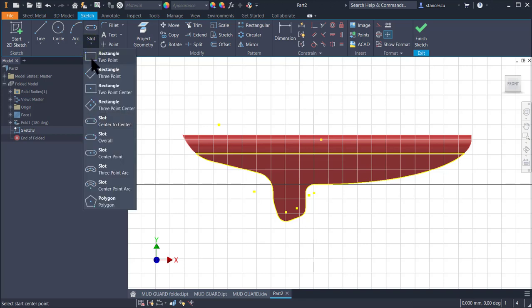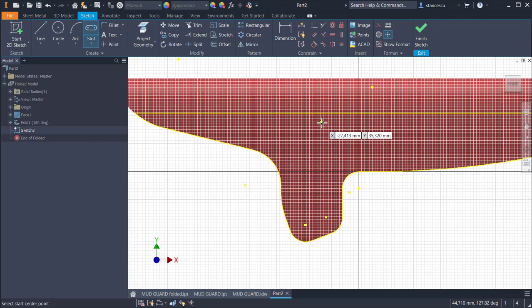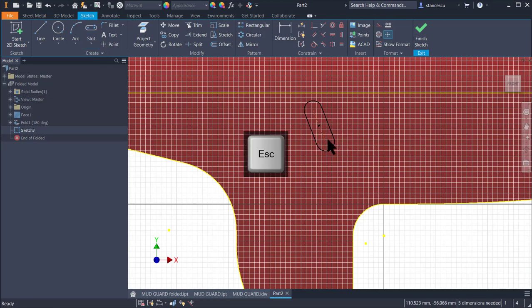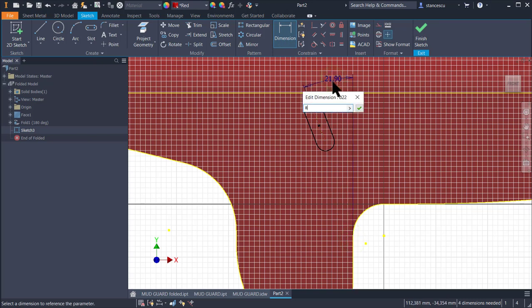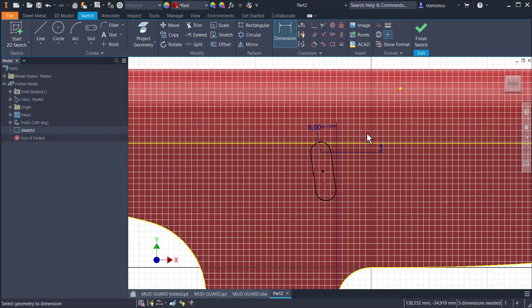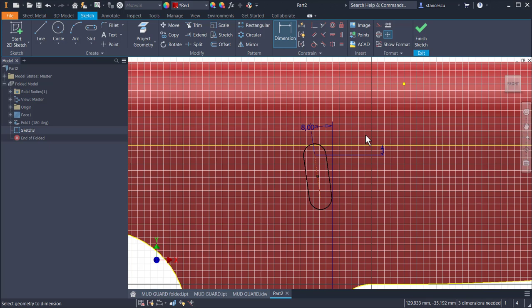This is in the tab with rectangle, slot center to center, and we draw the first one, which is this one. 8 degrees is the angle between the axis and the face. 3 millimeters from the tangent line to the center. And 2 millimeters is the radius.